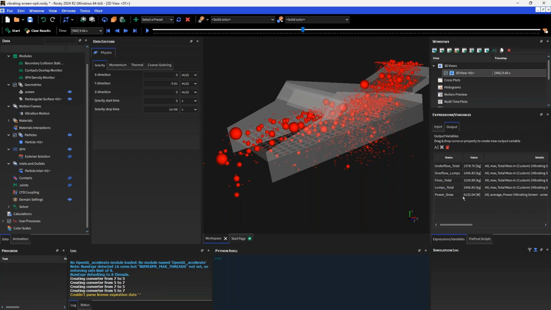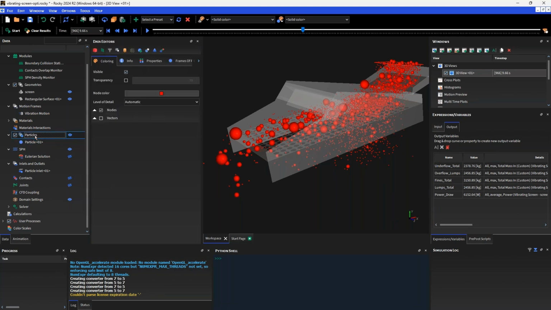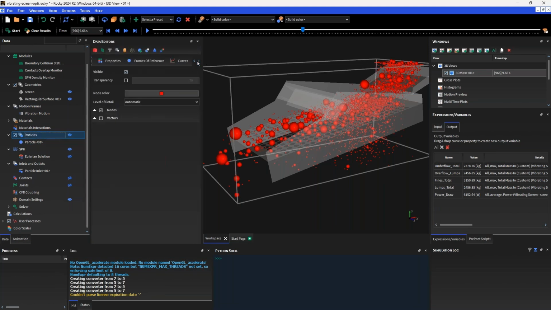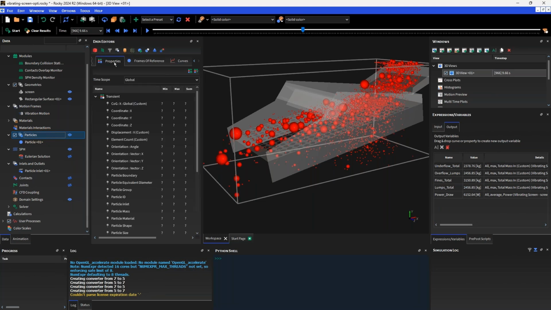Now, to create a new output, essentially all I need to do is take a curve or a property, some output that I'm interested in, and just drag and drop that into the window here. So take, for example, I could look at the particles, and maybe let's grab the velocity magnitude.